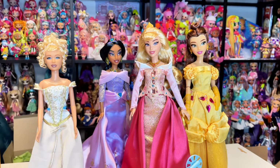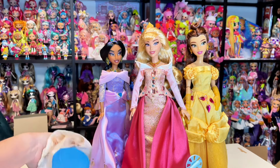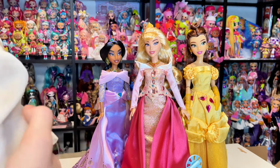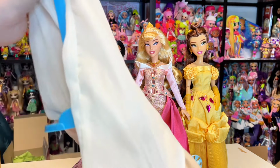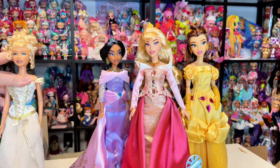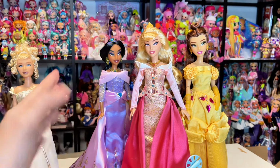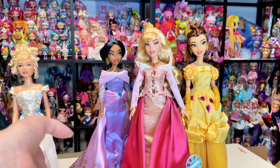There's a bunch of videos down the pipeline. I was working on doll stuff all weekend. So a lot of the Taylor Swift dolls have big trains on their skirts, which makes these stands not great. You want, like, a saddle stand for that. Anyway, I've been working on doll related stuff all weekend. I've just been doing, like, doll restorations, but not filmed. I did do a YouTube short though of a doll restoration. I just uploaded it before this. So if you want to see that, check it out.